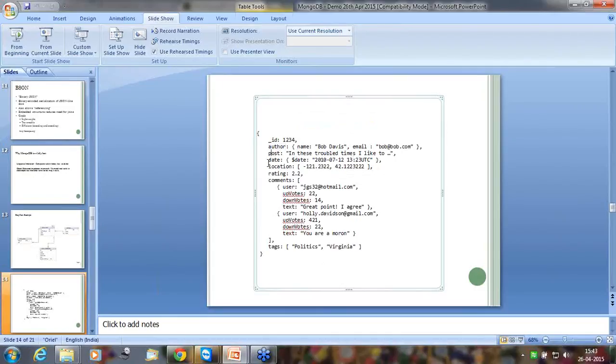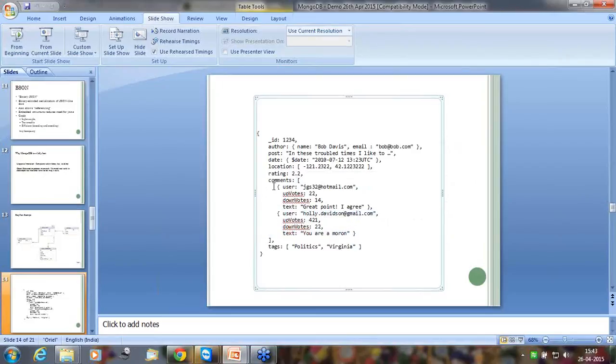Then this is the actual post, date, time, location, which may have an address, latitude, longitude. So you can consider each key-value thing as an object that is embedded. Comments is an array, where this is one object, this is the second object. We can have multiple objects and everything is in this array.